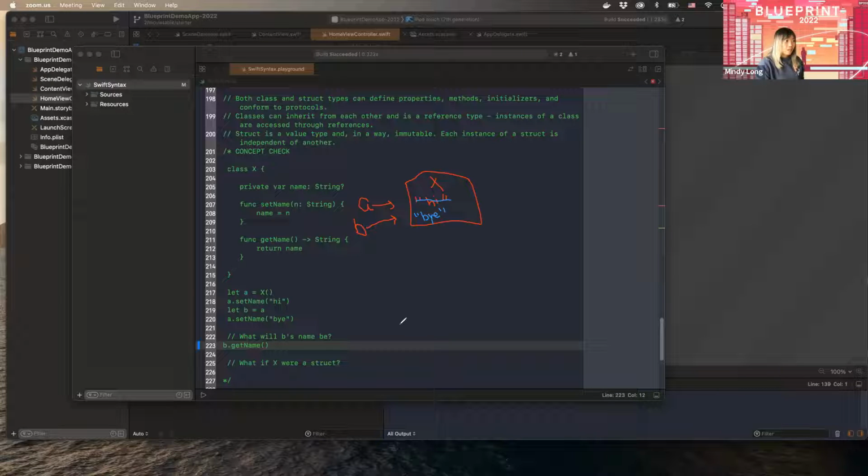Because classes are reference types. Basically, when you set B equals A, you set it to point to the same object in memory as whatever A was pointing to. So if anything changes in A, B is also going to reflect that because it's pointing to the same thing in memory. Does that make sense to everyone?